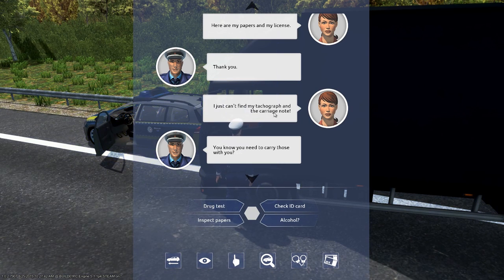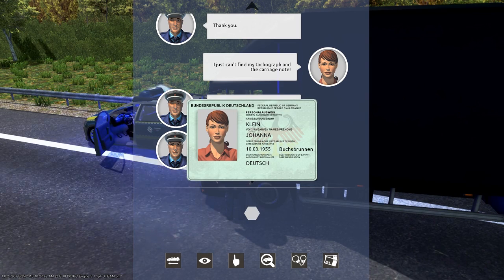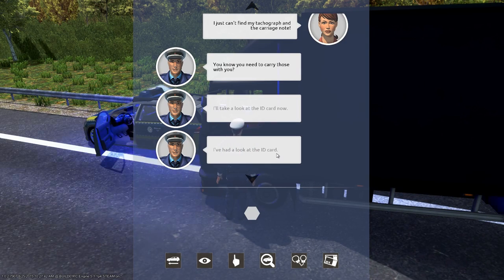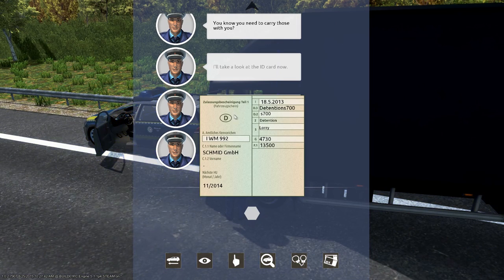I just can't find my tachograph and a carriage note. Okay, so this is going now into... Okay, let's check the ID card. Klein Johanna, Buxbon, German. Papers. Show me the papers. Fahrzeugschein. Amtliches Kennzeichen. So amtliches Kennzeichen means this is the license plate. So that's one. Whiskey Mike 992.